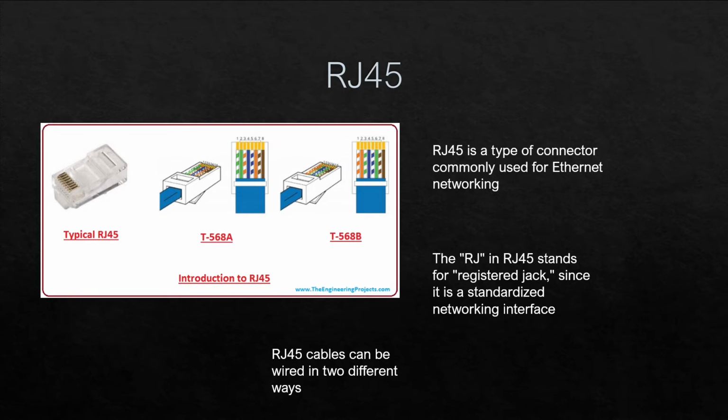Each RJ45 connector has 8 pins, which means an RJ45 cable contains eight wires. If you look closely at the end of an Ethernet cable, you can actually see the eight wires, which are each a different color. Four of them are solid color, while the other four are striped. RJ45 cable can be wired in two different ways. One version is called T568A and the other is T568B. The wiring standards are listed below.